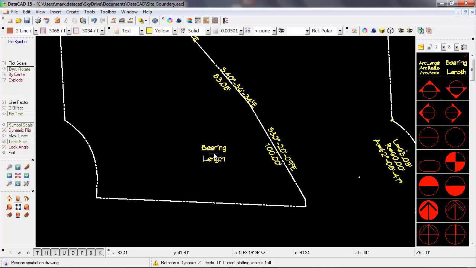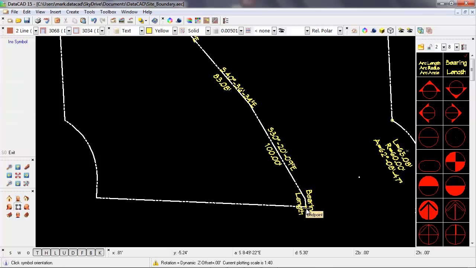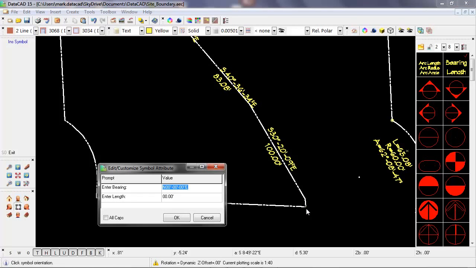And I'll continue to do this a few more times. Again, snapping to the midpoint of this line. And then using the endpoint of the line to set its orientation. Now I'll just modify the default values.